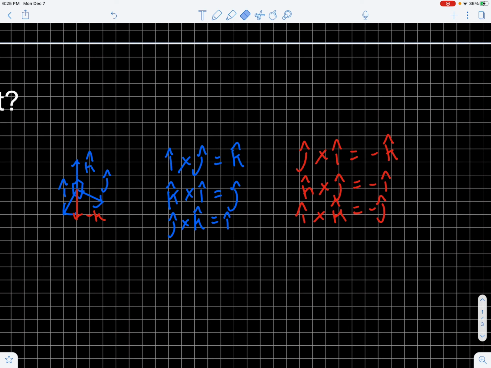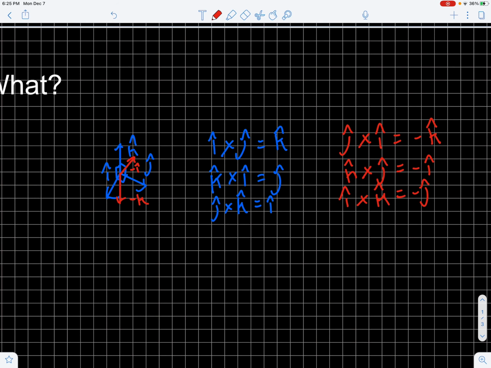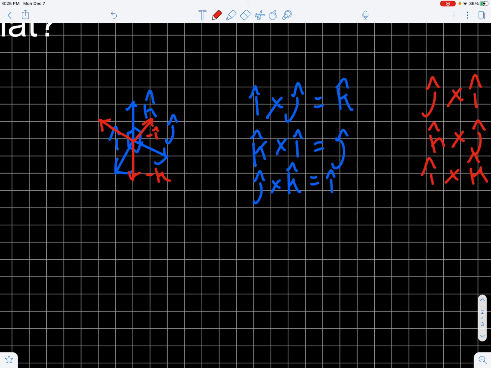And we can also, of course, prove that with index finger, middle finger, and thumb pointing this way, in the case of k cross j, and then index finger points this way. For these ones, it gets kind of hard to draw because the hand is always at a really weird angle.